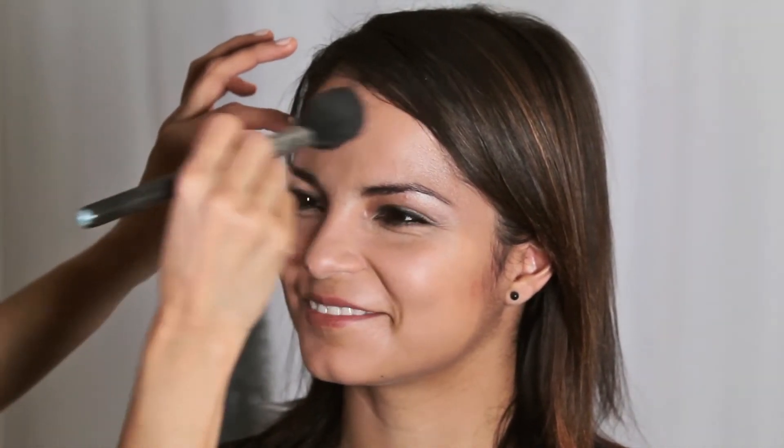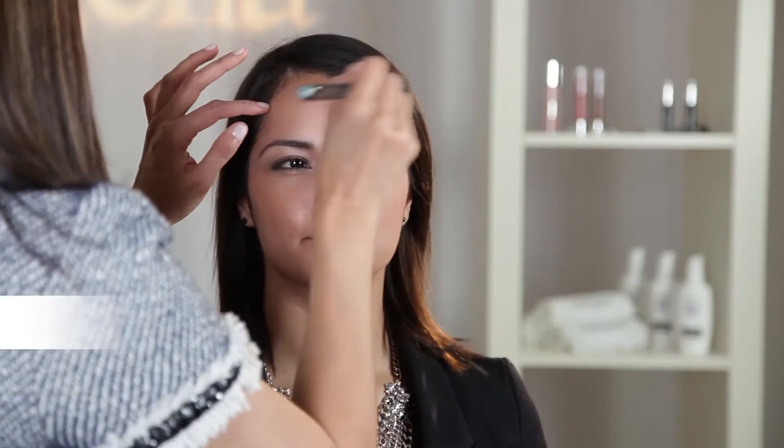Using a medium size fluffy brush, I'm going to begin by shading Claudia's forehead, temples, and hairline using the bronzer Neutrogena Healthy Skin Custom Glow Blush and Bronzer in Natural Glow. Next, I'm going to continue shading the jawline, blending downward. This will add dimension and structure to the face. Then, I'm going to apply the blush onto the upper cheekbones, blending both upward and downward to create an illusion of higher cheekbones.